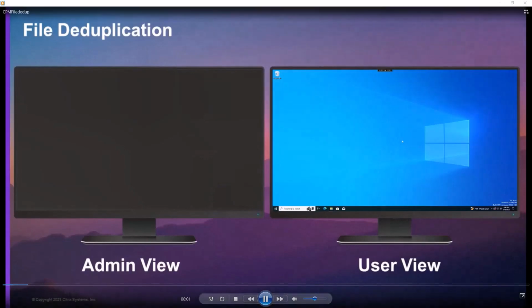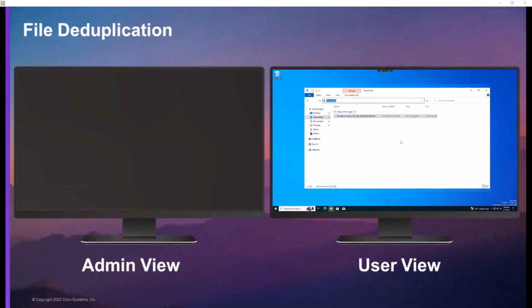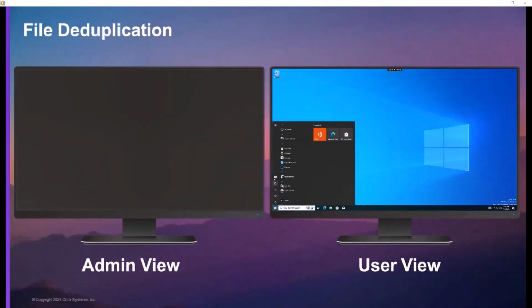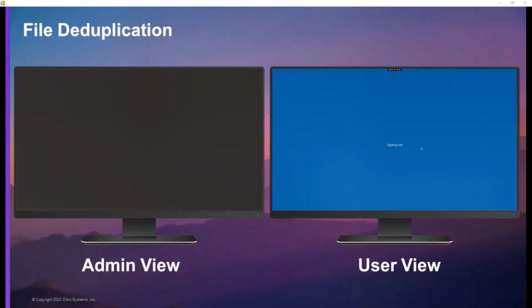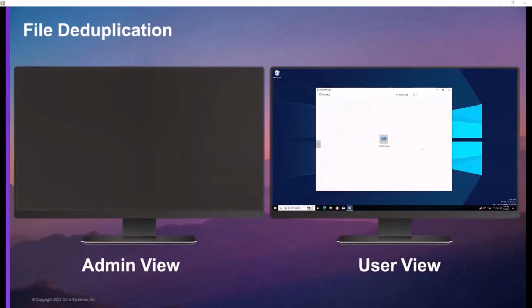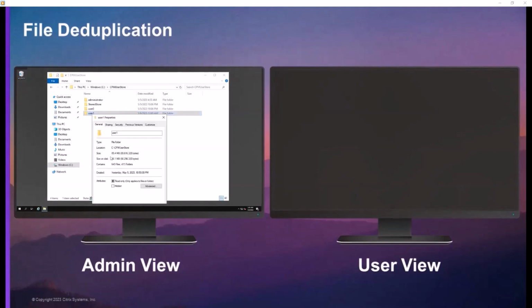Now let's take a look at a file deduplication use case example. This user has a large file, which is more than 4 gigabytes in size. As this user logs off, their file should be saved correctly to the user store on the file server. We now go and check the total storage consumption for this user on the file server. The total storage size in the user store directory is only tens of megabytes. This large file has been removed from the user profile as it is a pre-existing file from another user.